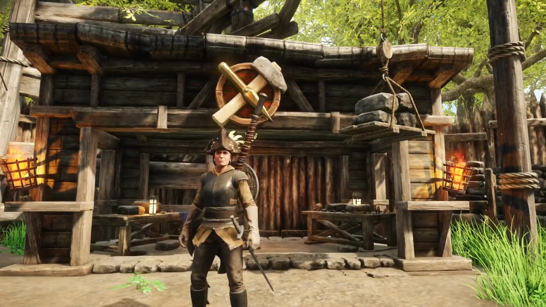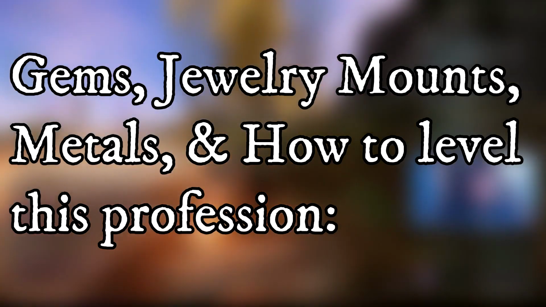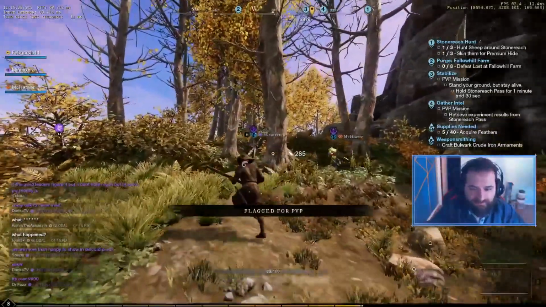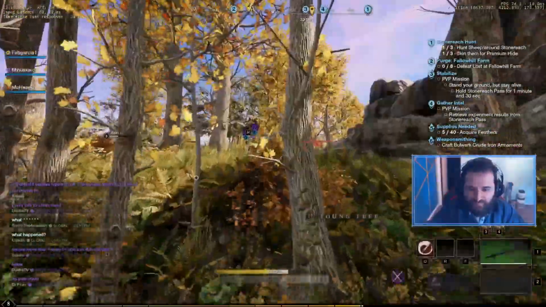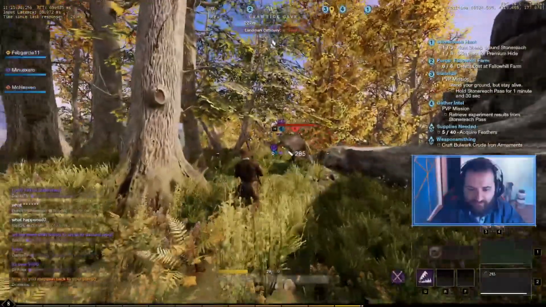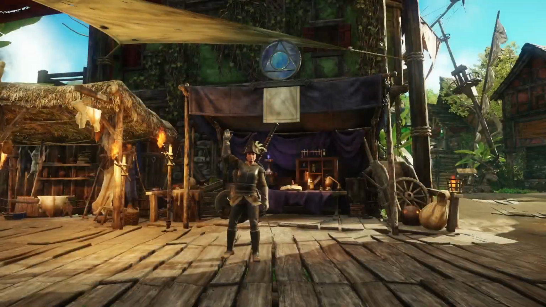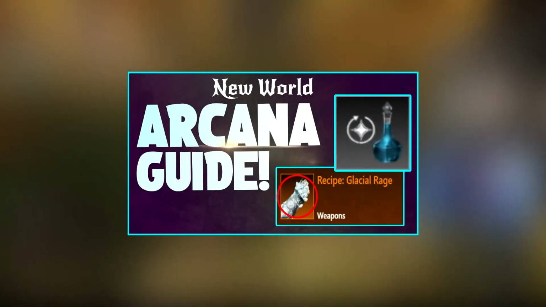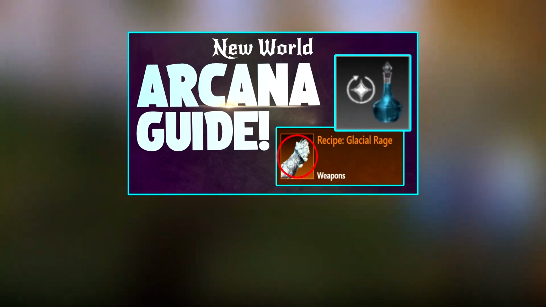Once you have collected these, you will need to run to the stone cutting table. Gems, jewelry mounts, metals, and how to level this profession. These gems will require more than just the gems, however. The higher you get, the more outside ingredients will be required. For example, you need quintessence, which is gathered via wisp and produced via the Arcana Repository. So if you want to gather more information on this, check out the Arcana guide we did linked down below for a further breakdown on wisp and quintessence and Arcana just in general.